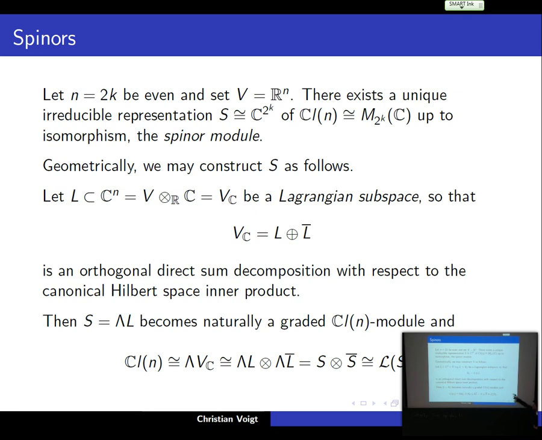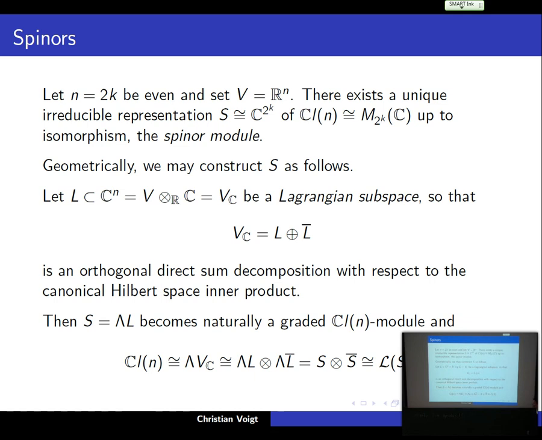Anyway, the reason I mentioned this is because you can see here a splitting of the Clifford algebra into basically a holomorphic part and an anti-holomorphic part, S bar. And this is something which appears in conformal field theory as well, and it will be very important that this decomposition is what in conformal field theory corresponds to the holomorphic and anti-holomorphic parts, or the chiral and the anti-chiral part of the full conformal field theory. So there is some trace of this structure already in this finite dimensional linear algebra setting.